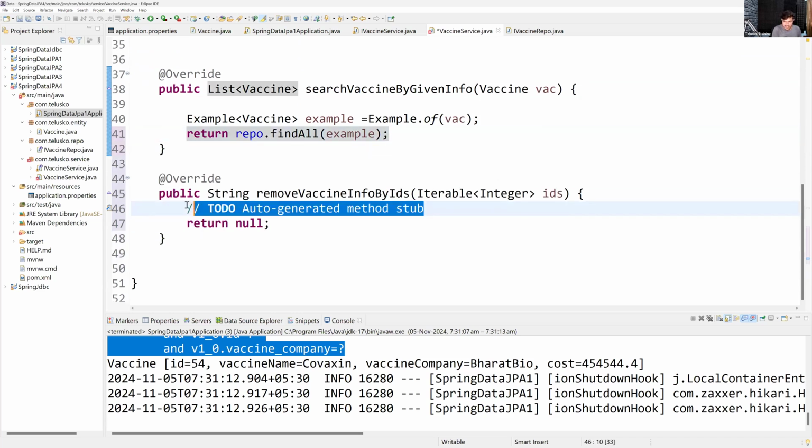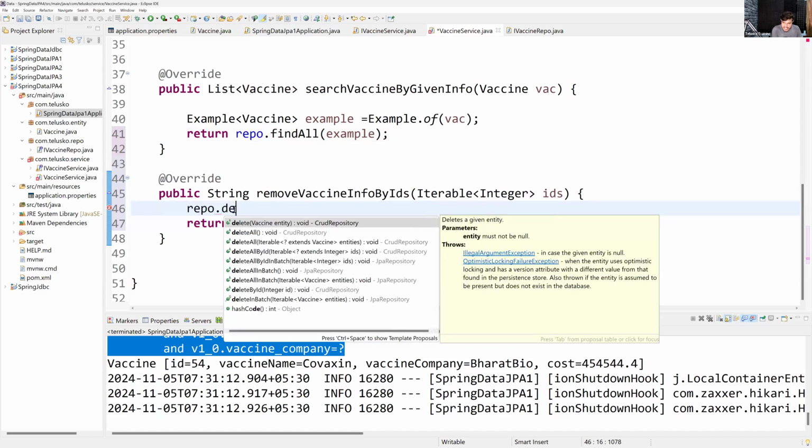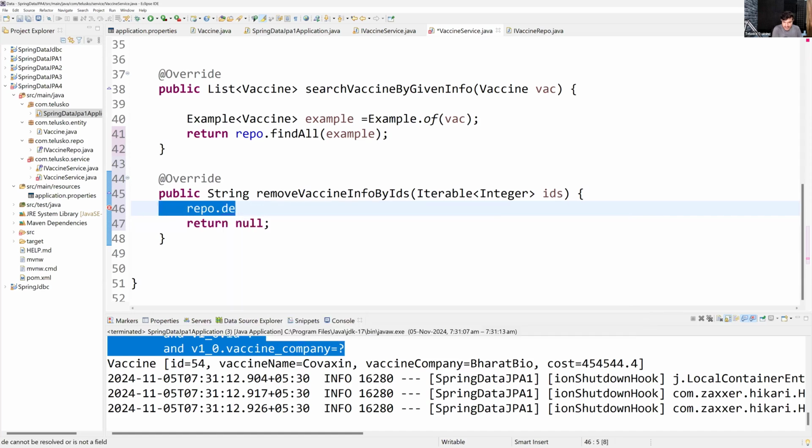I will just say here repository.delete. This is CRUD, no point. I would like to discuss from the family of JPA. I will pass it. What is the return type, guys? What is the return type? Void. Will you get to know whether the data is deleted or not? No. I have to play the gimmick here.